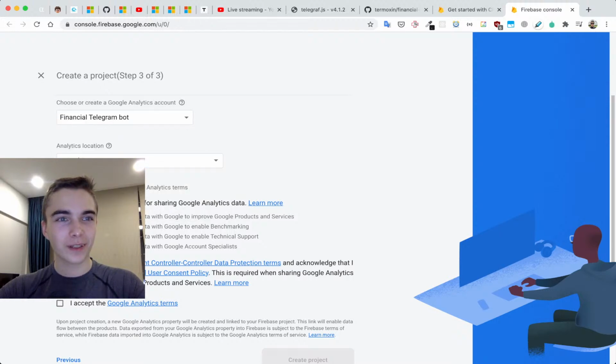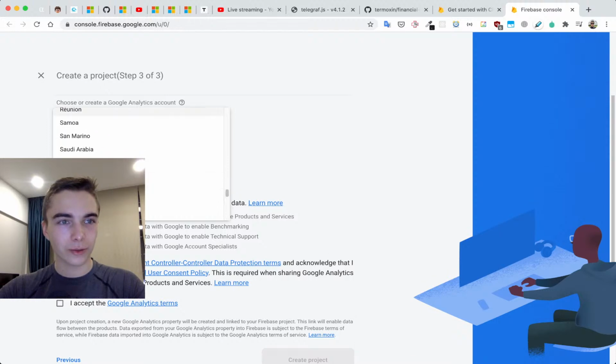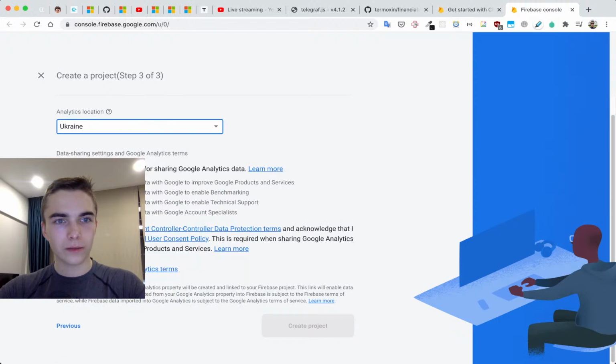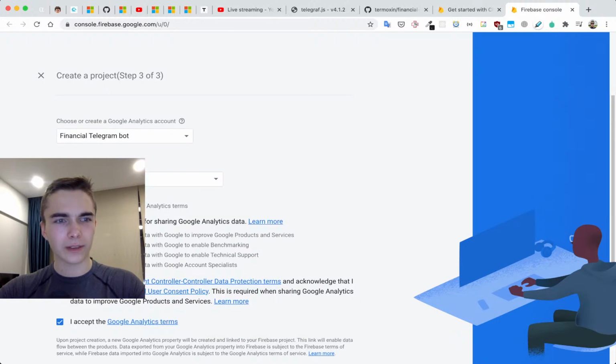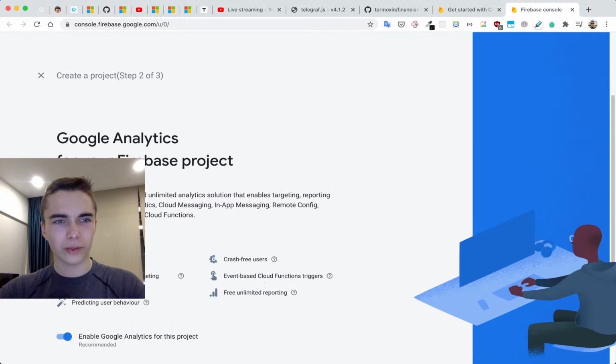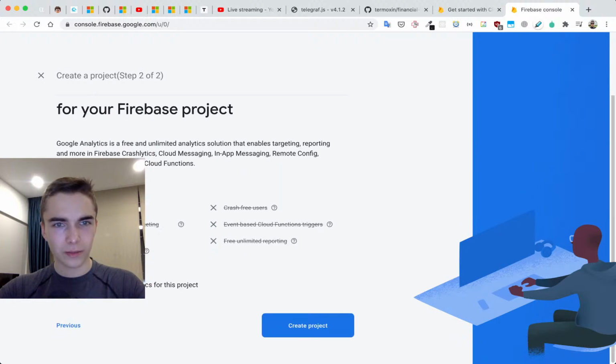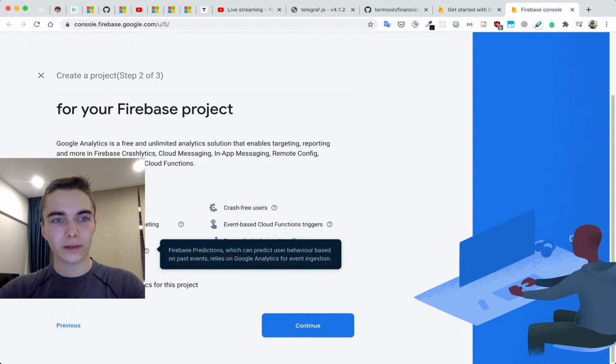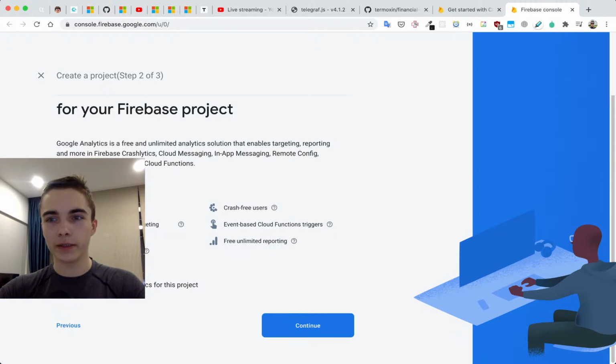Okay. Let's make it Ukraine. And just honestly, I don't want to have analytics because I don't want user data to be stored somewhere. But we will have some limitations here. Yeah, it makes sense. It's probably all about data analysis, which will be kind of cool.